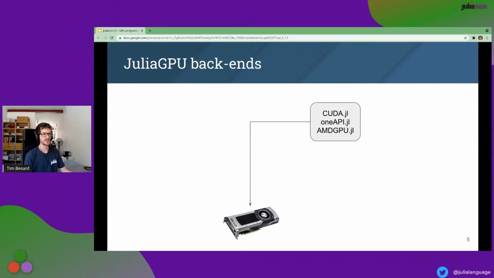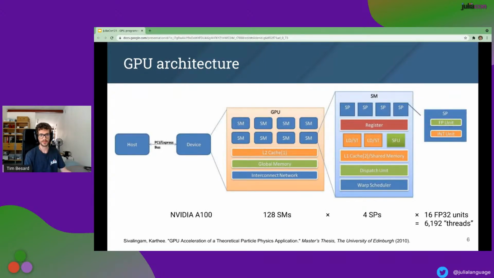Before diving into each of these packages, let's have a very quick look at how a typical GPU works. This is a schematic describing a typical GPU with some actual numbers from NVIDIA's latest data center accelerator, the A100. Typically you program the GPU, the device, from the host, your CPU, over the PCIe bus. Memory transfers, as a result, are fairly slow because they have to happen over this common bus. And as a result, you should also avoid doing unnecessary copies from the CPU to the GPU if possible.